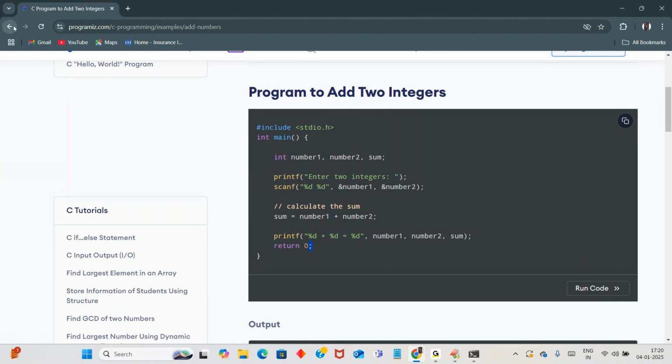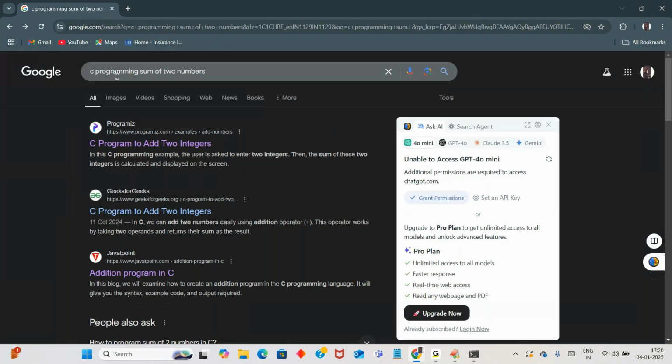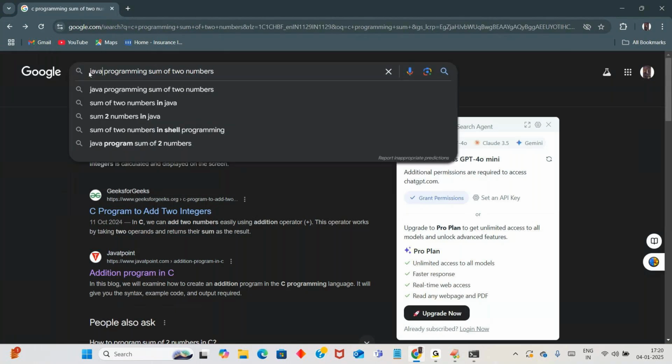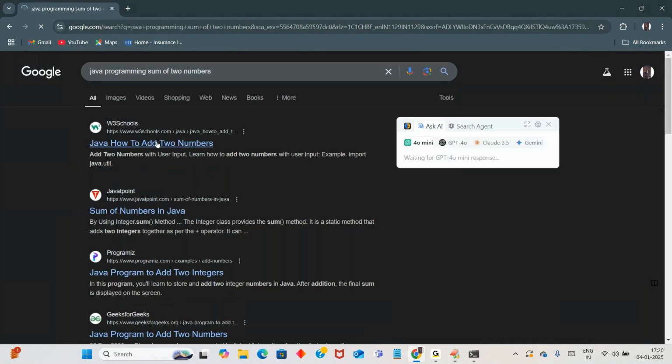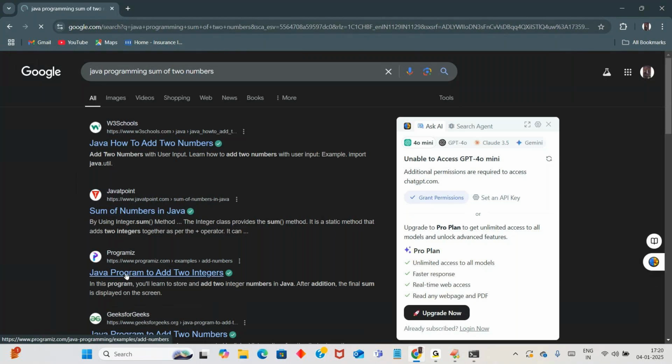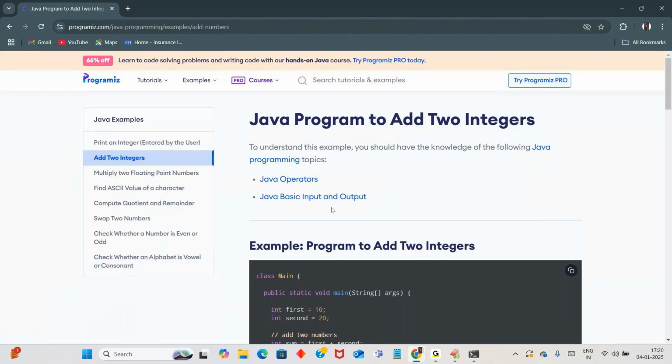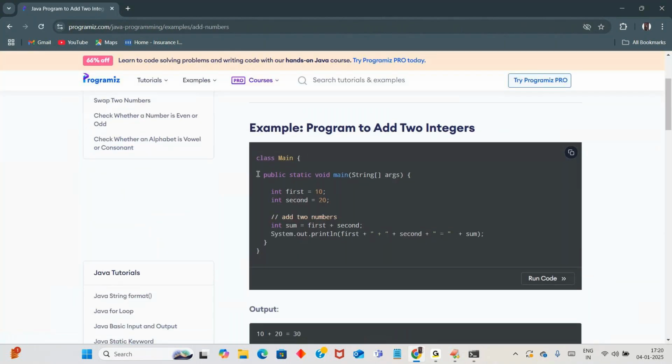Similarly, if I talk about the Java programming as well, Java, the two major programming languages we know. In Java programming as well, first we need to create a class here, then we need to provide public static void main string args. That's too many things we need to say. Again here also, each line will take a semicolon. Without this we can't write the program, otherwise it will throw an error.